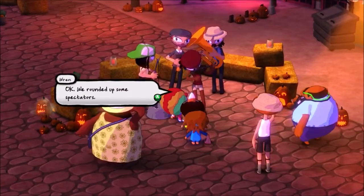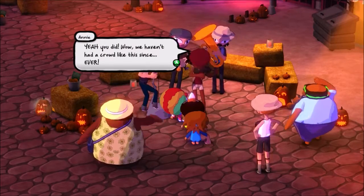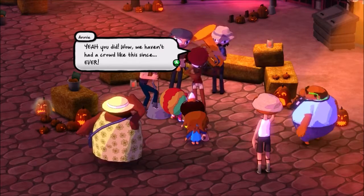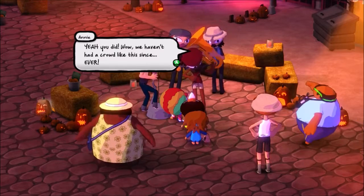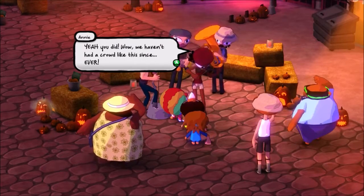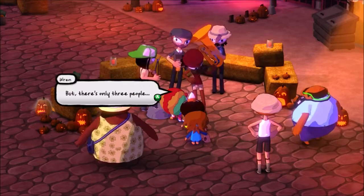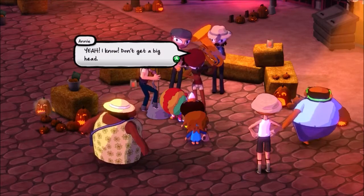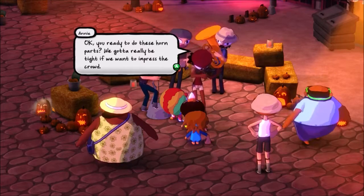Okay, we rounded up some spectators. Yeah, you did. Wow, we haven't had the crowd like this. Four people. They haven't had a crowd like this with four people. Four people decided to watch them, and they're like, oh yeah, finally, four people. I'm one to brag. I shouldn't be like that. Like, how many views do I get per video? It's like... Alright, I take it back. But there's only three people. There's four. I guess it's technically three. Yeah, I know, don't get big-head.